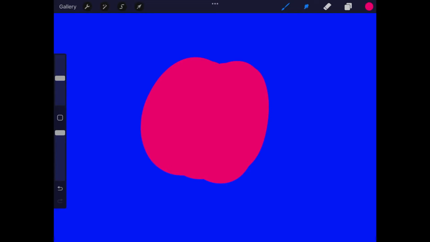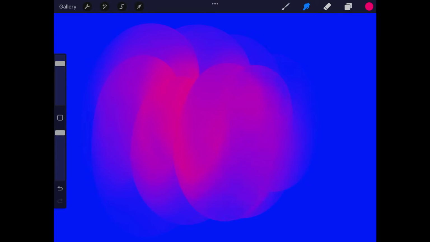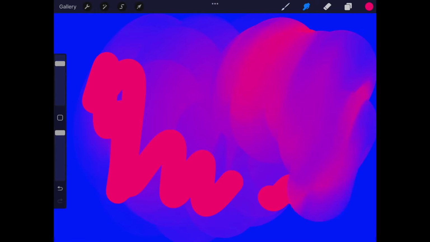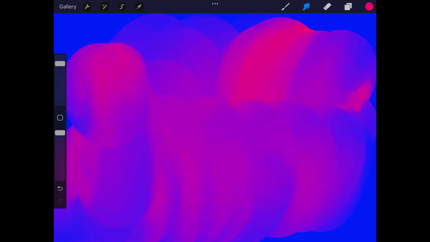And now I'm going to grab my smudge tool right here. And I'm just going to start smudging this around like this, around the canvas, like that. And as you can see, it's kind of just blending in. And you may want to go back and add some more ink in as needed if it blends in too much. You just want to add enough ink in there to get the color that you'd like.